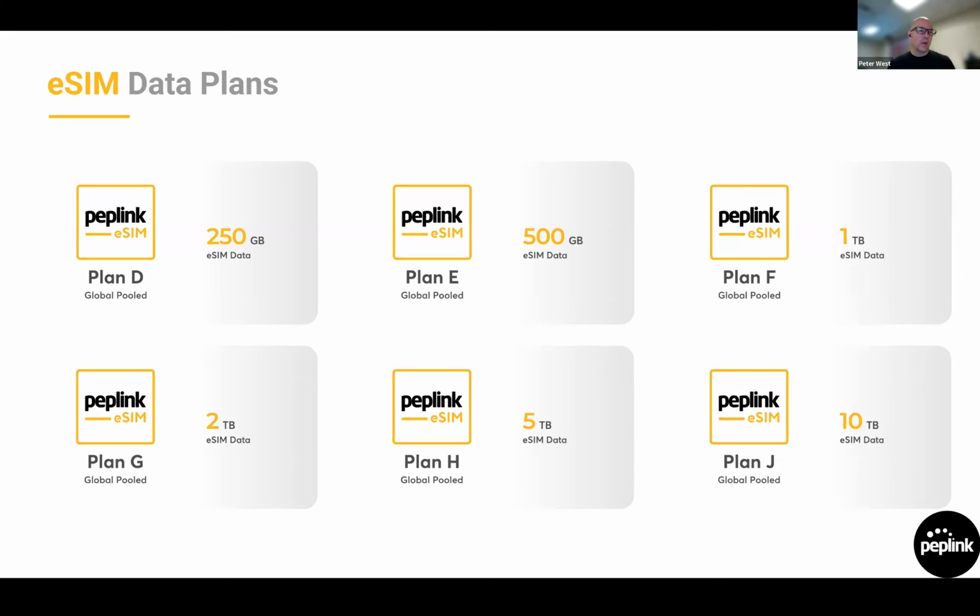You do not need an active internet connection to install these because they're already installed. You do need internet to install a third-party eSIM. So you can use this to bootstrap your router, bring it online, and then push your third-party eSIM. That's what's nice about these. They're already installed. So if you have 100 routers out there in the field and you can't get them online, you can literally buy a 250 gig plan, boom, bring them online, and then do whatever you need to do, program them. It's a great tool for that.